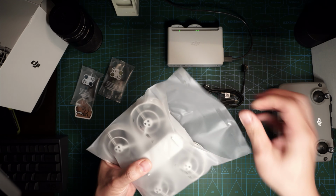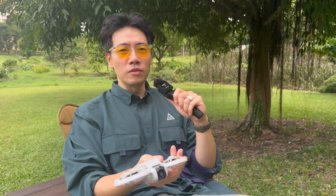I had to get it because I wanted to do different things. Different drones have different purposes. For example, you have your bando drones, you have your long range drones, you have your cinewhoops, and I was thinking, another cinewhoop that's kind of like the Avatar? Hell no. But I got this because of these AI capabilities.